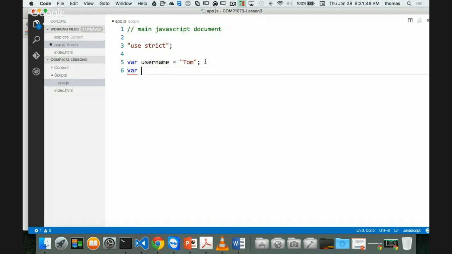We're also going to declare our age. Notice I'm putting them on different lines here, like this. My age, just a number. I'll just put it as 30. That's not true, but you can put it in there like that. And so we have two variables.